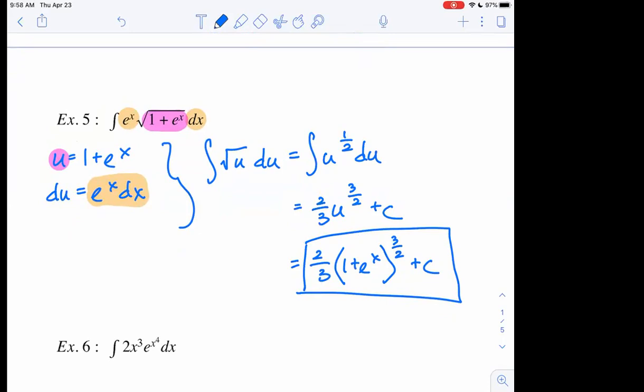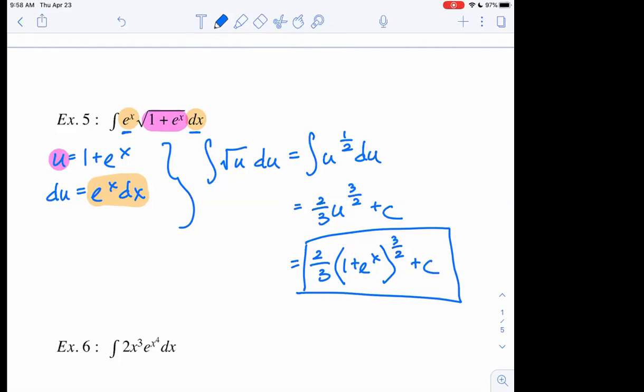All right, so let's take a look at example 5. So I have my work up here. Let me just talk through it quickly. So I said that my u was going to be the thing underneath the square root, so the 1 plus e to the x. And then I found my du, and just like in example 4, the constant went away, so the 1 went away, but then I still had e to the x dx. And that actually matched up perfectly with the e to the x and the dx in the equation, so I didn't have to move anything else.